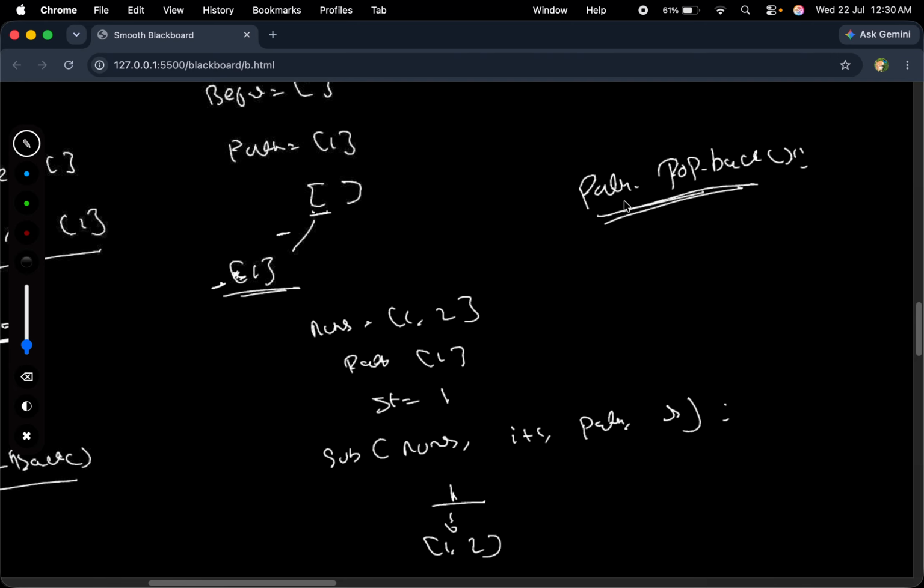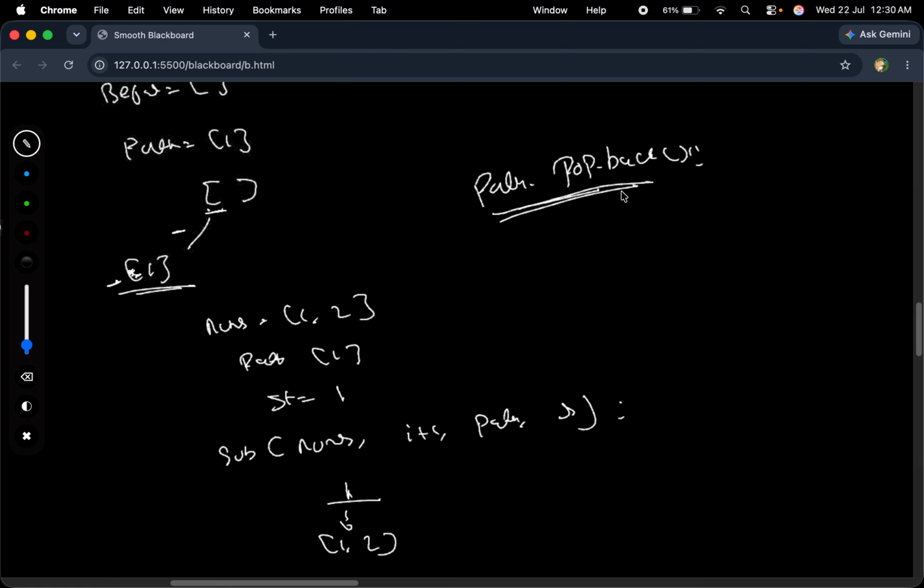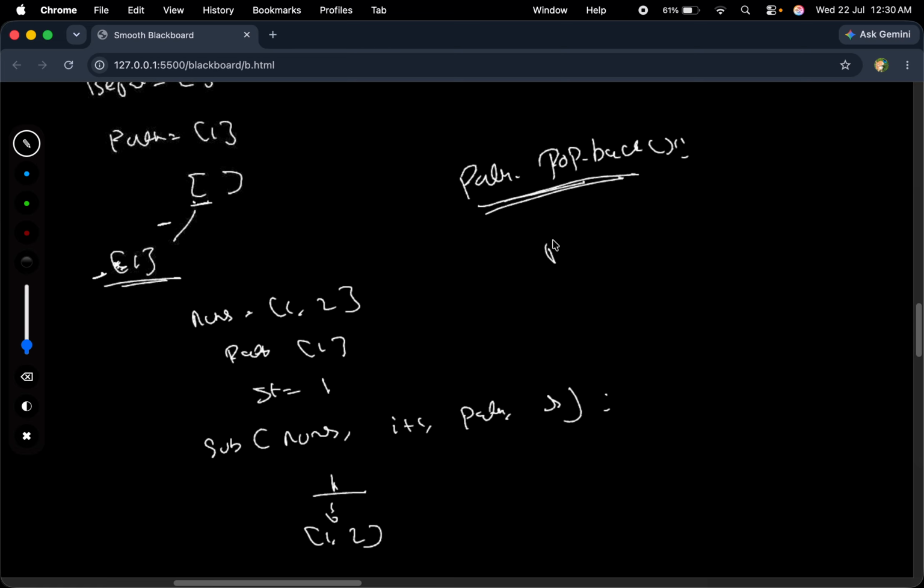Now the path is 1. When we execute this line, my path becomes empty, so now our tree becomes just this. This is why it is called undo.